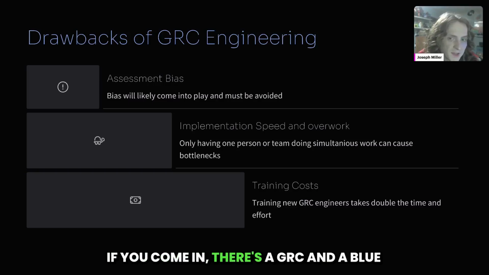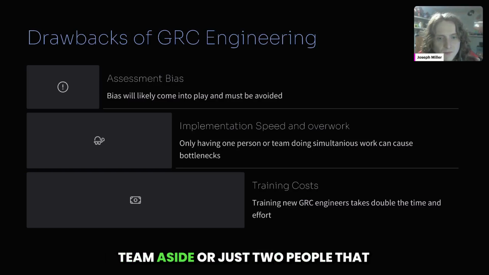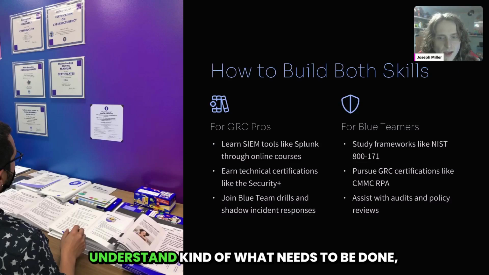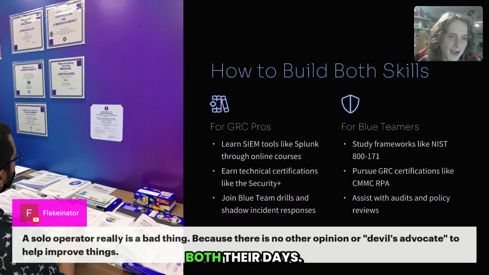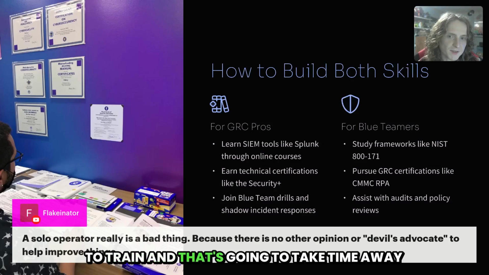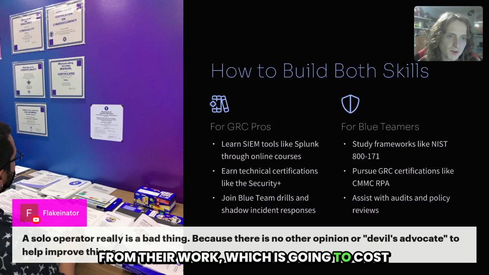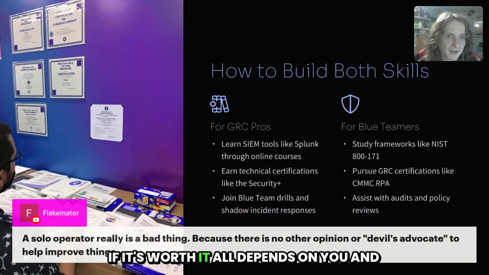If you come in and there's a GRC and a blue team side, or just two people that understand kind of what needs to be done, but they don't know how to do it, you're going to have to take time out of both their days to train, and that's going to take time away from their work, which is going to cost more. If it's worth it, all depends on you.